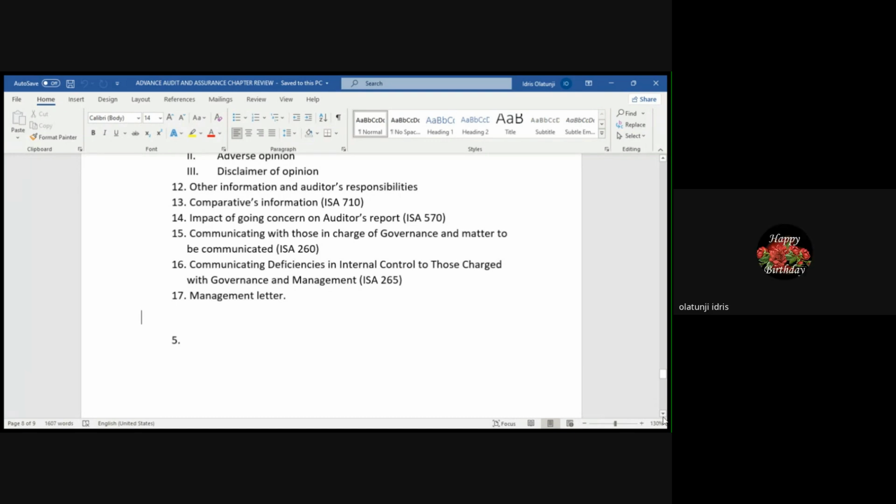Emphasis of matter is used when there is going concern uncertainty, that is, when the auditor has substantially ascertained that the company is not going to last for a very long time due to incessant losses reported by the company. That is when they can do emphasis of matter, and it is always reported in the audit report. I will explain that now under the auditor's report. I hope I have answered your question, ma.